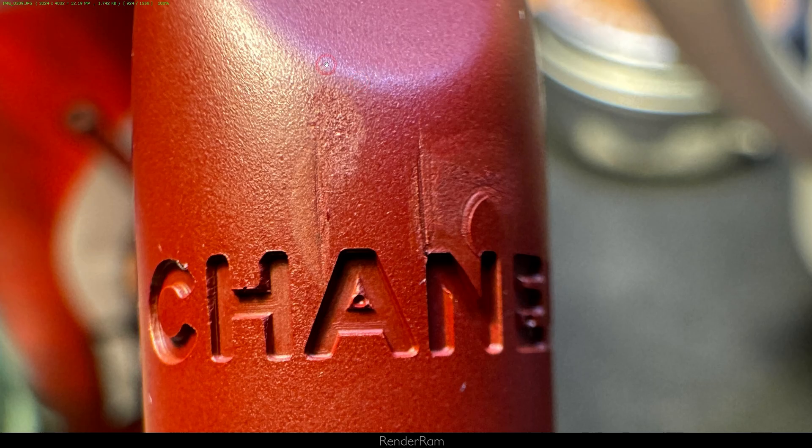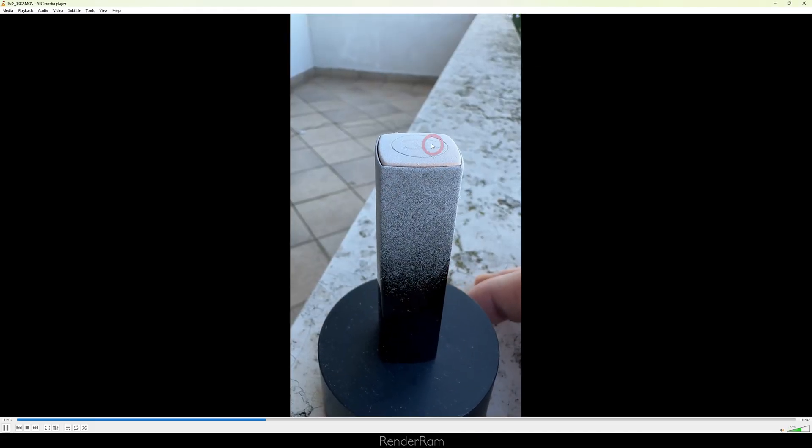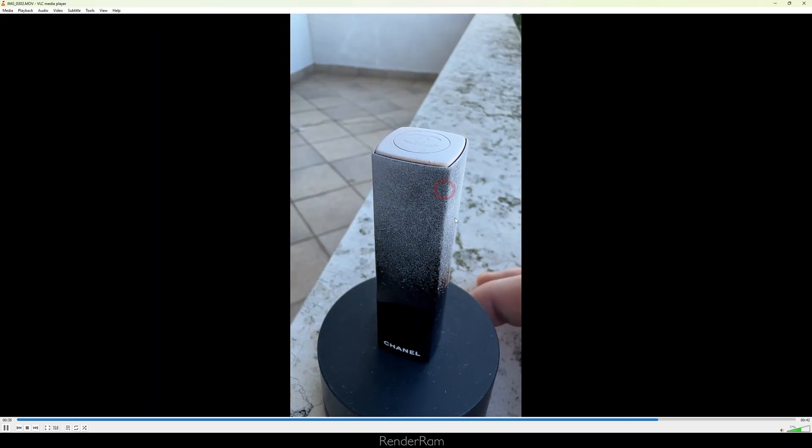I got this other object to scan — it's glossy as hell. I sprayed it all up, made a 360 video on my phone using the macro camera, recording in 4K. I had this homemade 360 rotational contraption, and it worked like a charm. I did the same thing with the lipstick and the tip — just did this kind of recording with it.